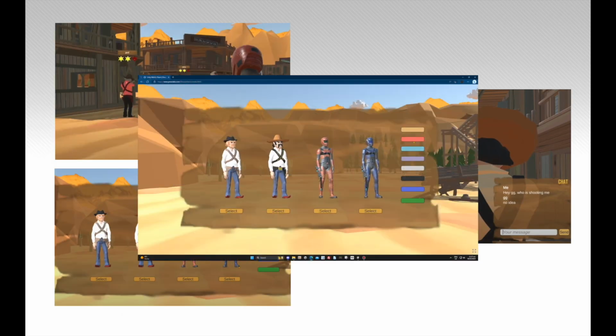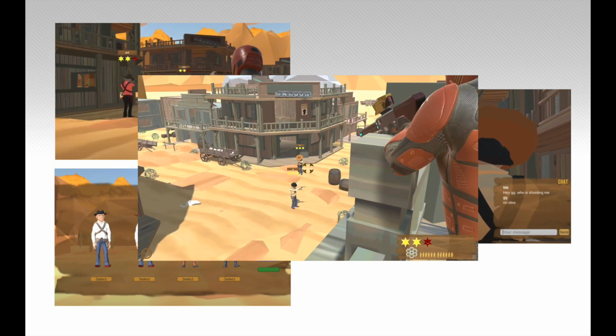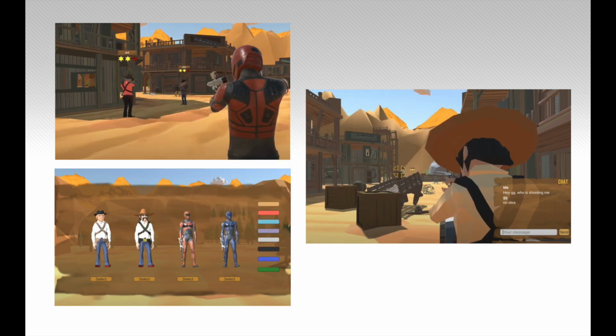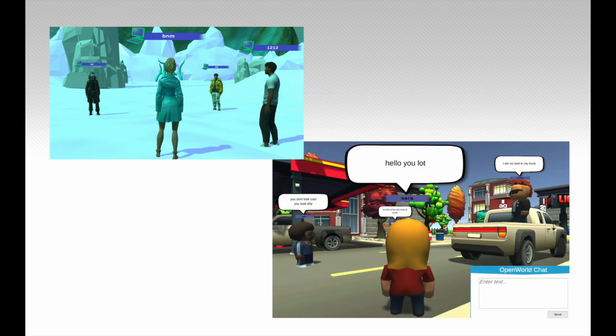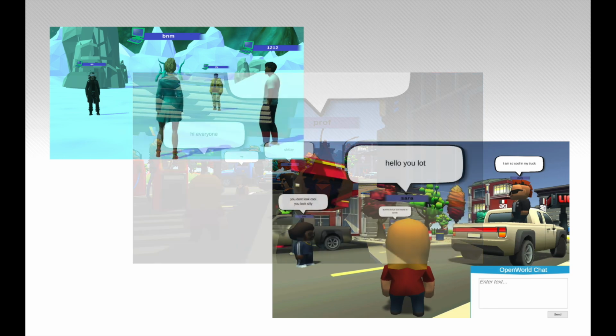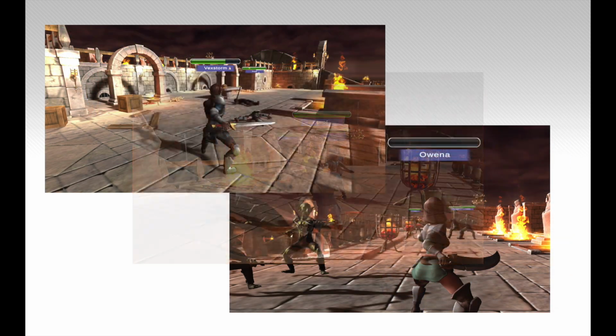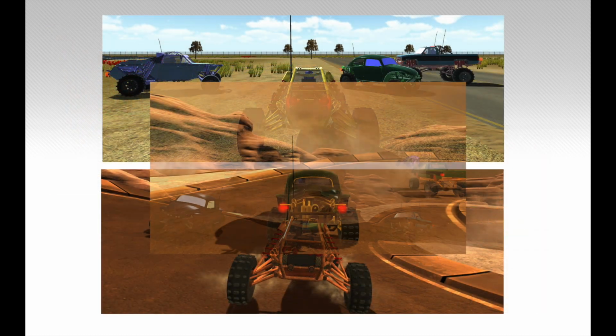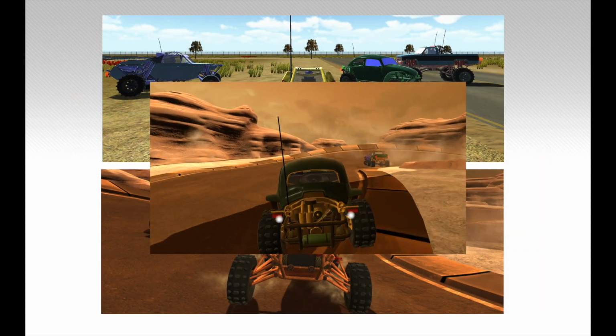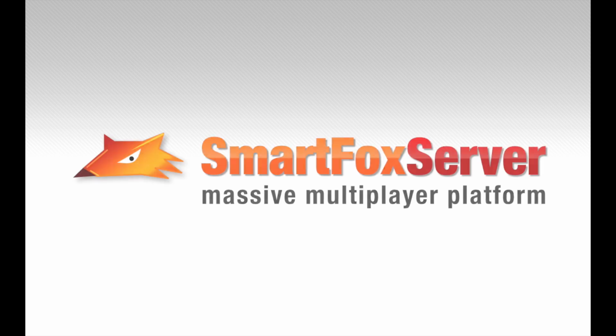Using the skills you have learned from these tutorials, you can modify the shooter example to include a character selection screen or change the environment completely and develop a chat group hangout. SmartFoxServer has also been used for real-time battle games, as well as multiplayer vehicle racing. Check out other tutorials from SmartFoxServer and PivecLabs.